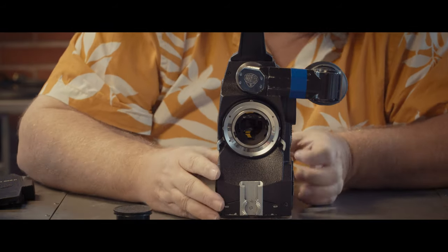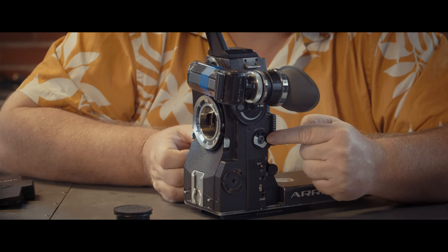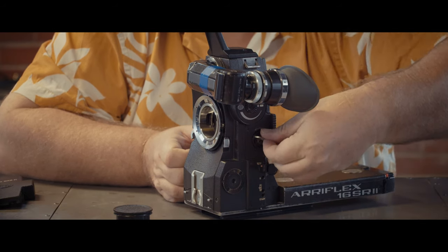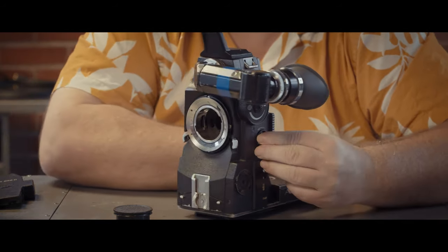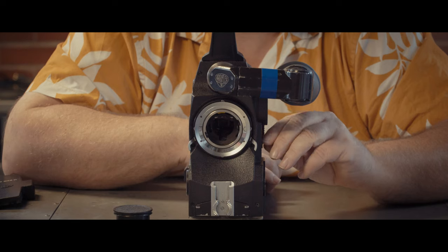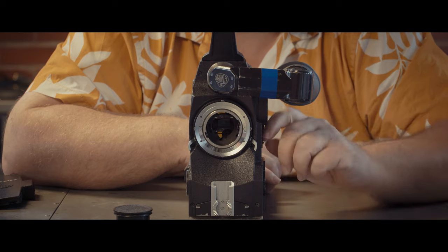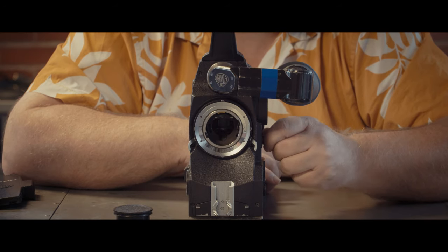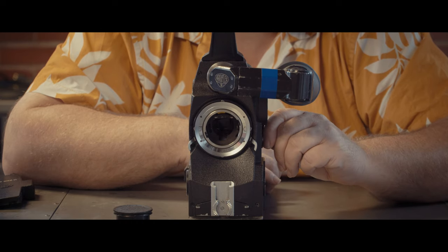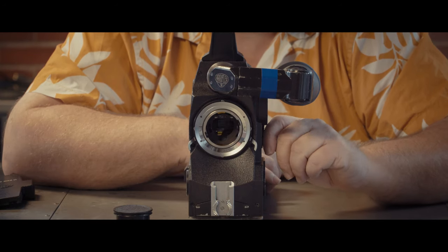Right here on your operator side, this is your inching knob. So you just angle this out. And now I can rotate this, and you can see our spinning mirror shutter, which is a butterfly or bow tie shutter, as it is called. So you can see right there, as it clears, the image is being exposed, and then it swings in, and you can see the picture through the viewfinder.